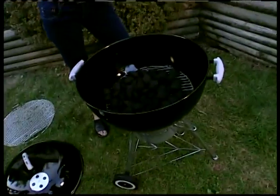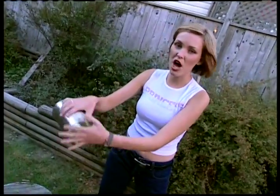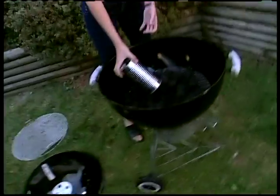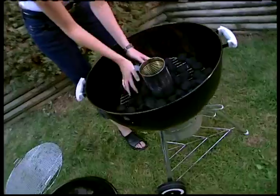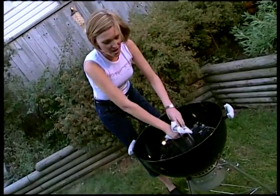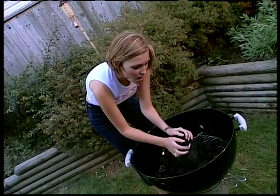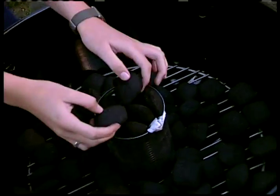Now, what you first want to do is take your grill off. Now you've got your bare coals. Everyone's got one of these at home. All it is a juice tin. Okay, you're going to take the top off and the bottom off so it's hollow. Next thing that you're gonna do is just twist it down into your charcoal, like so. Now, you're gonna take some newspaper, shove it down into the tin, top it off with a couple of extra pieces of charcoal. You wanna put as much charcoal on top as you can. And now we're gonna light our newspaper.